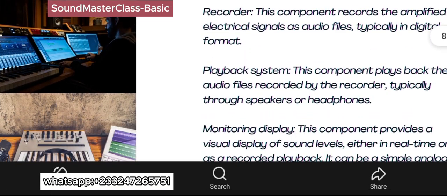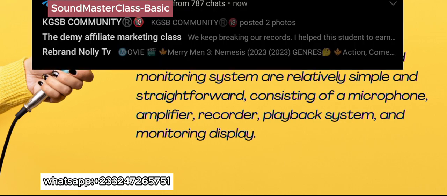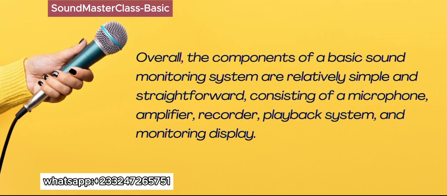Okay, so let's continue. Overall, the components of a basic sound monitoring system are relatively simple and straightforward, consisting of a microphone, amplifier, recorder, playback system, and monitoring display. If you can get this right: the basic monitoring system has 1, the microphone, 2, the amplifier, 3, the recorder, 4, the playback system, and 5, the monitoring display. Okay, let's continue.